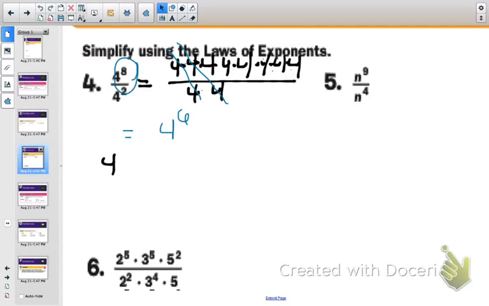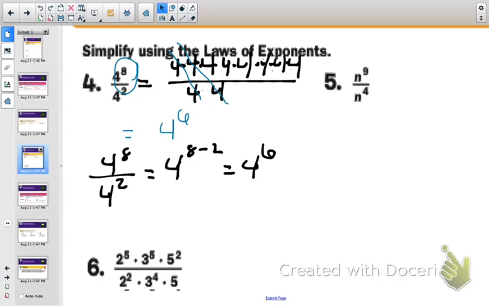So when we have 4 to the 8th divided by 4 squared, we're dividing instead of multiplying, so we're doing the opposite. Okay, so instead of adding your exponents, we're just going to subtract them. So this is the same as 4 to the 8 minus 2, which again gives us 4 to the 6th. That's just because they all cancel out. So you always do the top exponent minus the bottom exponent if your bases are the same, like these 4's.